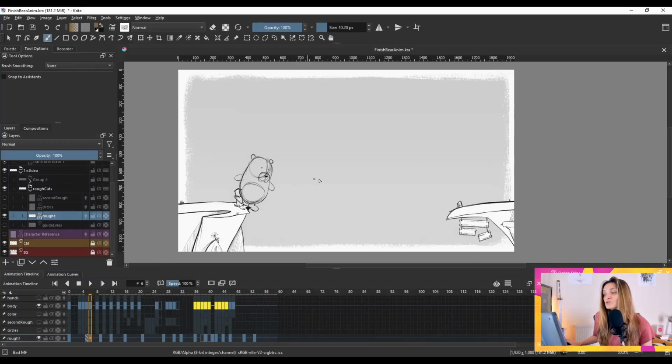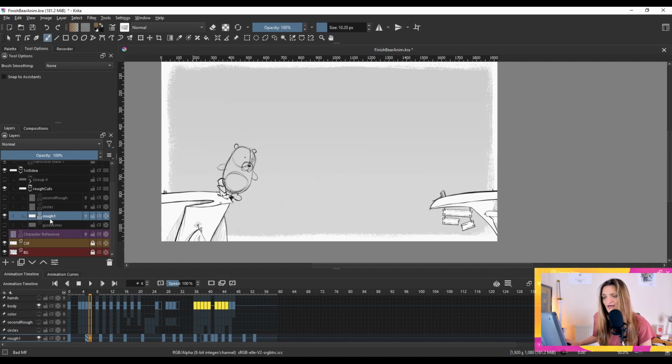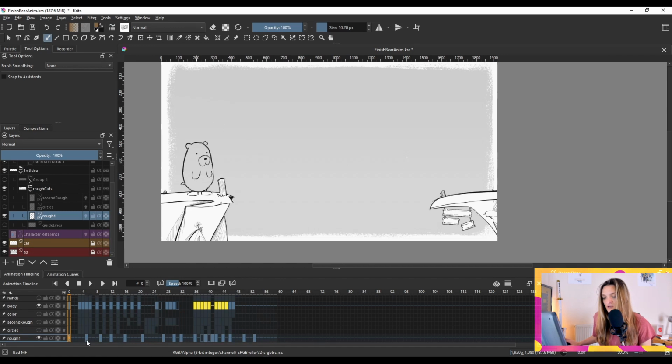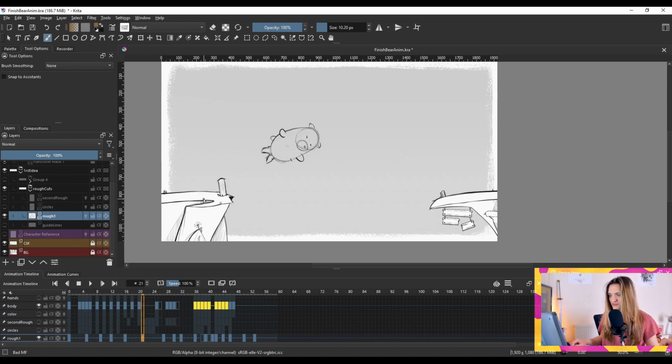I hope. Let's see. So what I did first is I decided to go with the first idea I had, which is the most boring one, but that one it is. So I decided to do this pose to pose, and I made a new layer on which I started doing. I had the first frame and I had the last frame over here, and in between I had to fill up. So I started doing this pose to pose. And here's what I got.